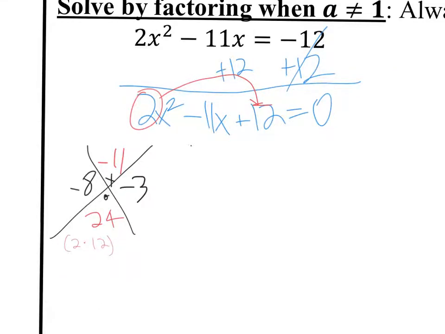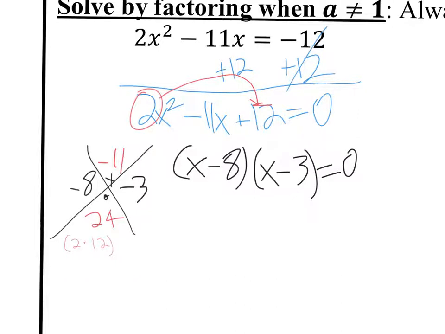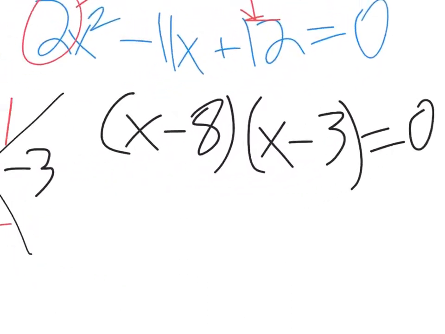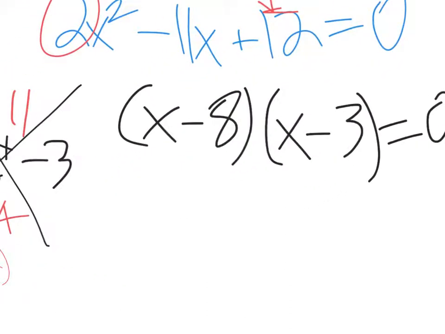We'll turn that into our factored form as x minus 8 and x minus 3. The thing is, this problem is not completely factored yet. Because you took this 2 and multiplied it to the back, that was just to help you determine what these two factors are. So basically what we need to do now is undo that step. If I took 2 and multiplied it to the back, I'm going to undo it by dividing it out from the factors I just got. So I'm going to take this x minus 8 and divide by 2. I'm going to take the x minus 3 and divide by 2.